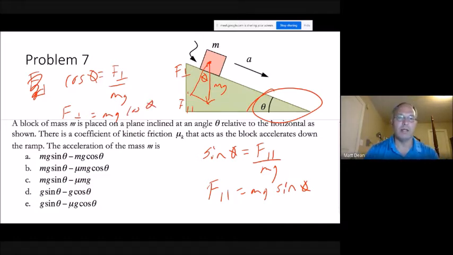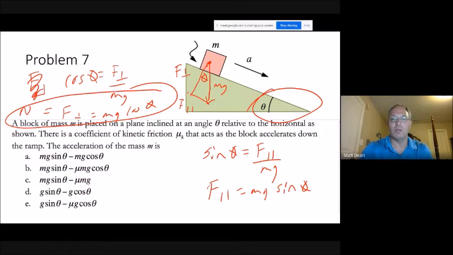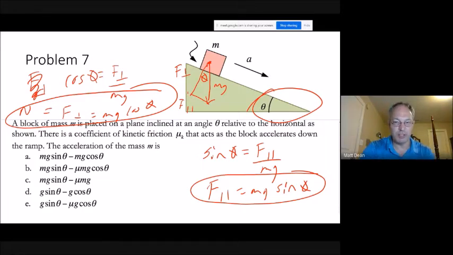Well, it turns out in problems like this that the normal force is going to be equal to the perpendicular component of the weight, because this perpendicular component of the weight is how hard the box is pushing down against the plane. And the plane has to push back up with an equal and opposite force. So this is the normal force. The parallel component, since there is friction in this case, is the part of the force that's pushing the box down the plane. So let's think about this for a second.